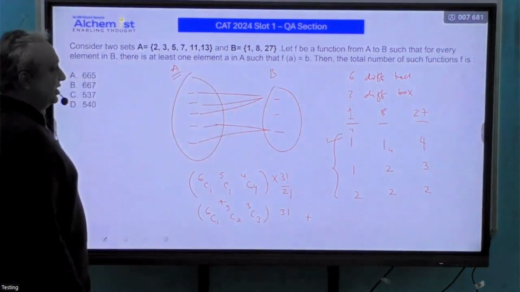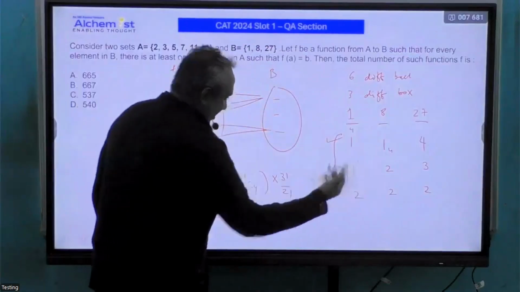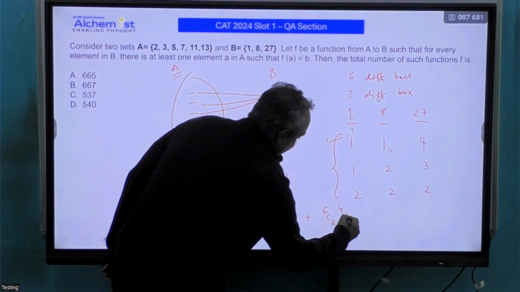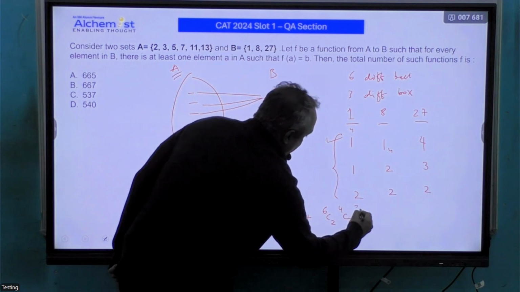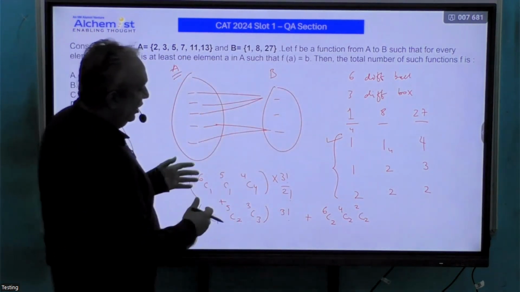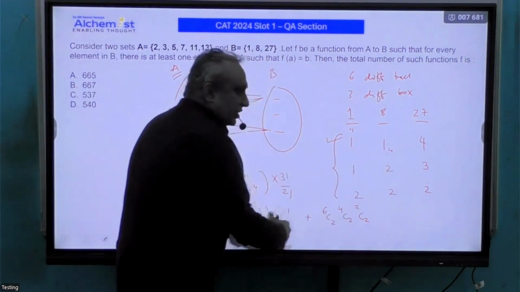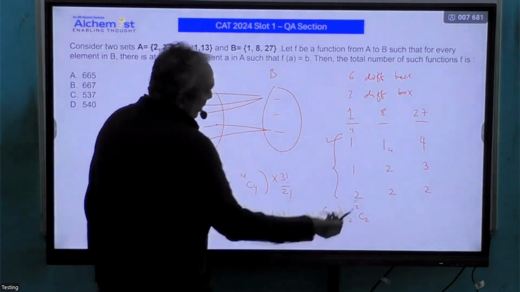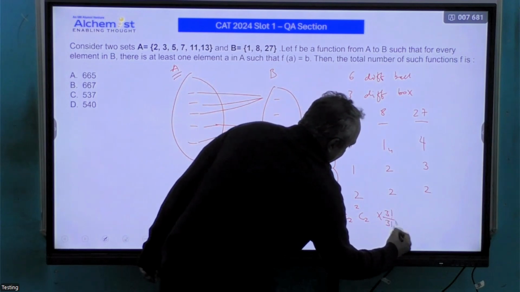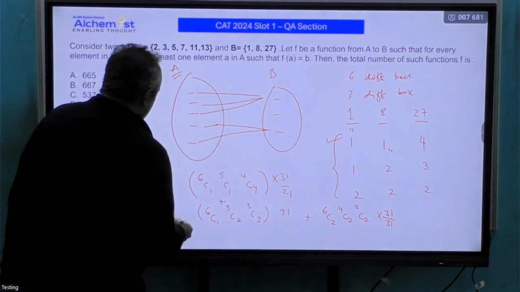And the third case in this scenario would be all of them are same. So this is very simple. This will be 6C2, 4C2, and 2C2. And obviously this cannot be permuted anymore because all the 2's are same. So it's 3 factorial by 3 factorial. So if you do this 3 factorial by 3 factorial, you will get 1. So you need not worry about this. Right? So let's just solve this and find the answer.